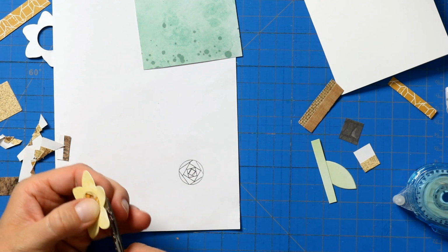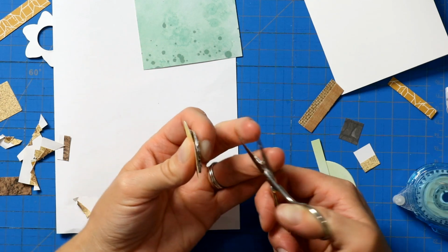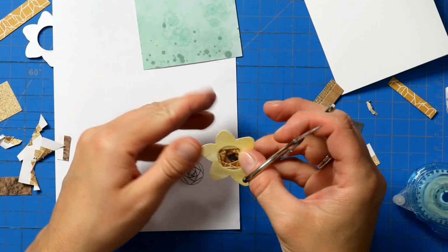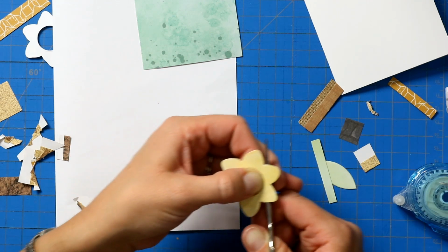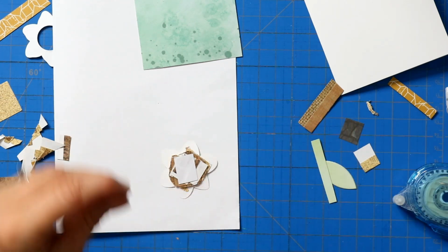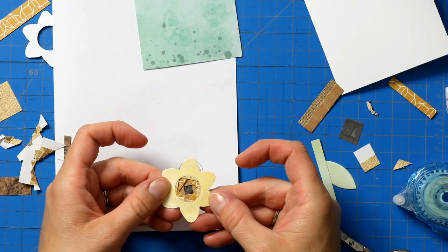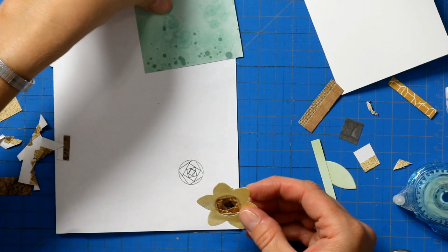If you're feeling like your design is moving around, mine's wanting to move around just a little bit because I have 4 layers of paper there to cut through. Just pinch and grab that center where you've done all your beautiful iris folding, and just work those scissors. So on the back side it now looks incredibly ugly, but on the front side there's nothing overlapping those petals anymore, which is what we were after.